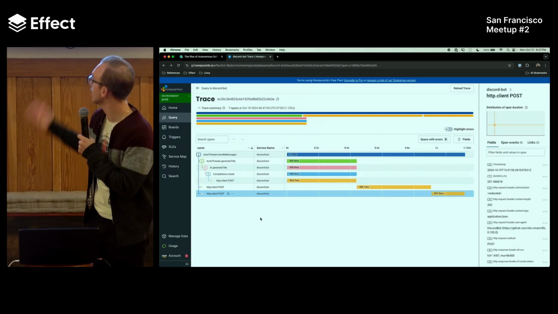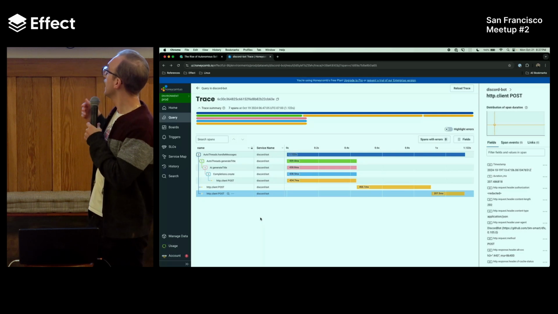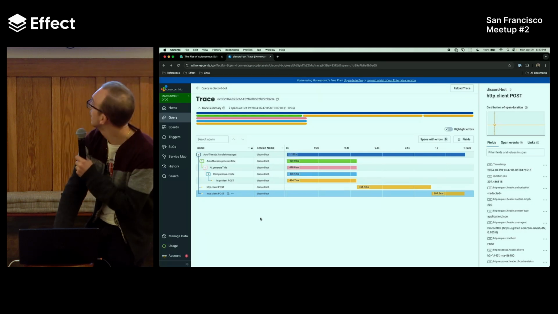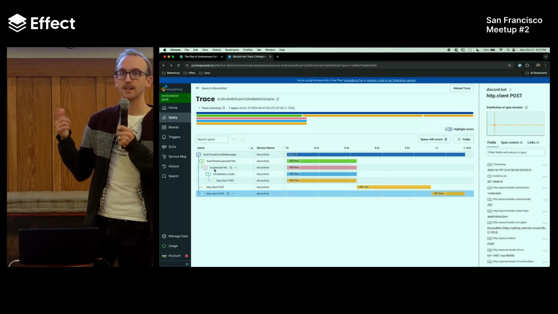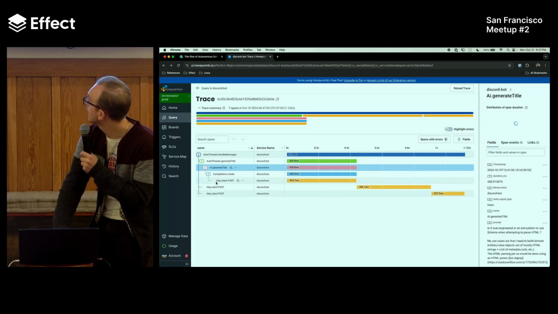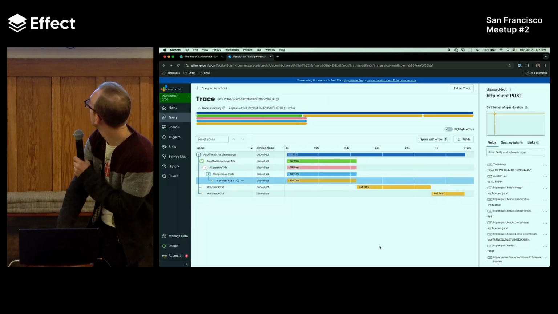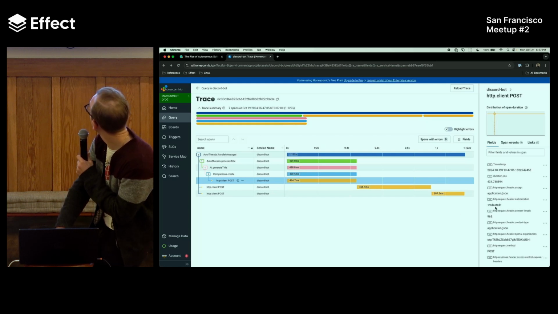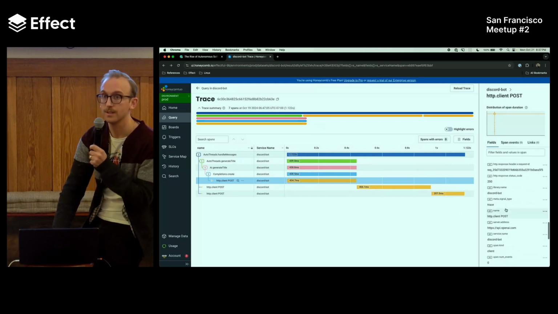We use Honeycomb for tracing, but the point being here is that up until this point, the AI generate title span, we were annotating those traces. Everything else that happens here was generated for us automatically. So these two spans were automatically added by our tracing, our AI client integration, and we have a whole bunch of information about what actually went on during that request.